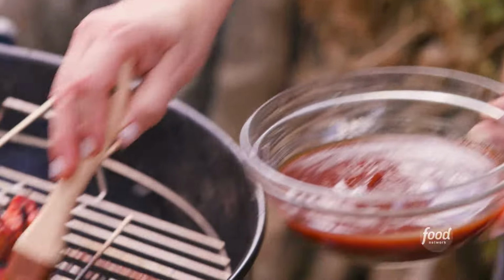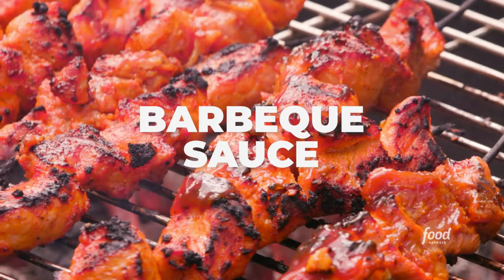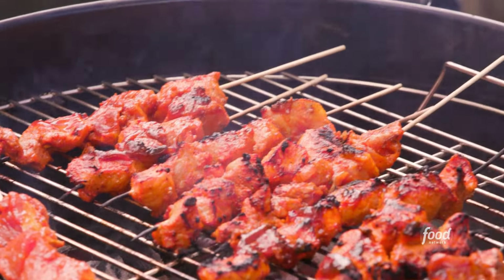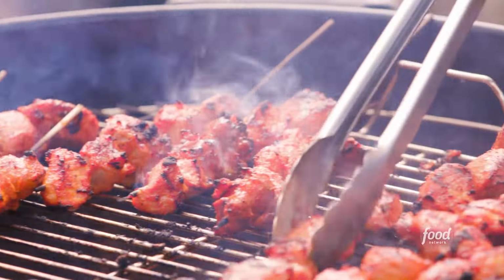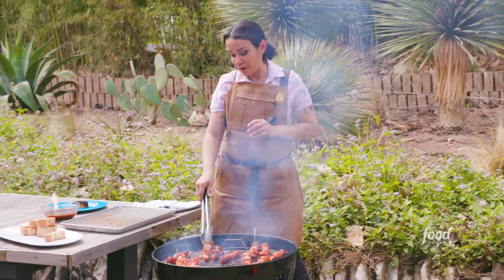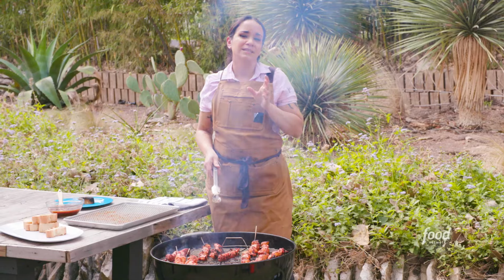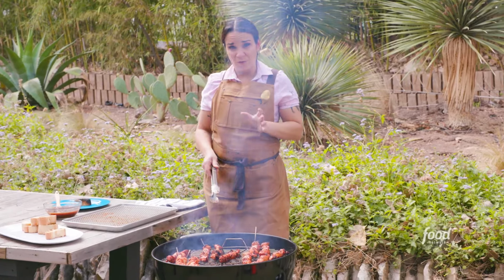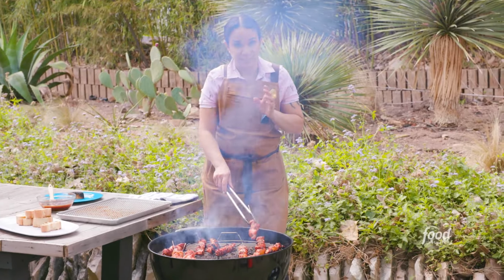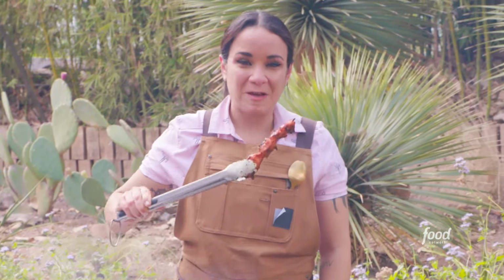In Puerto Rico, we put barbecue sauce on our pinchos. You want to put the sauce when you turn them, not at the beginning, because it will burn. These are ready to go. You want to make sure, if you have access to a thermometer, that the temperature inside of the pork reaches at least 145 degrees. That is when it's safe to consume pork. Here we go. This is what you want. This is your pincho.